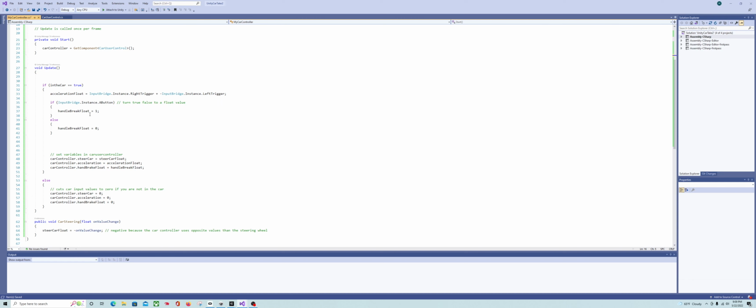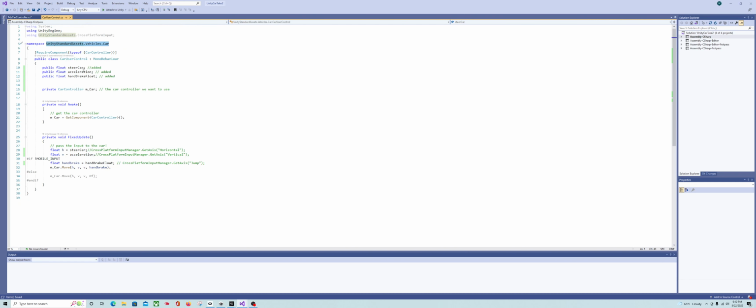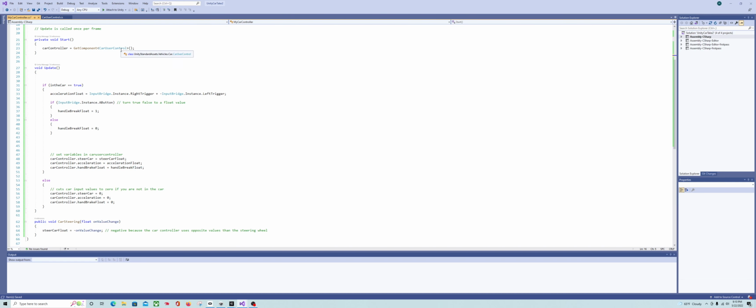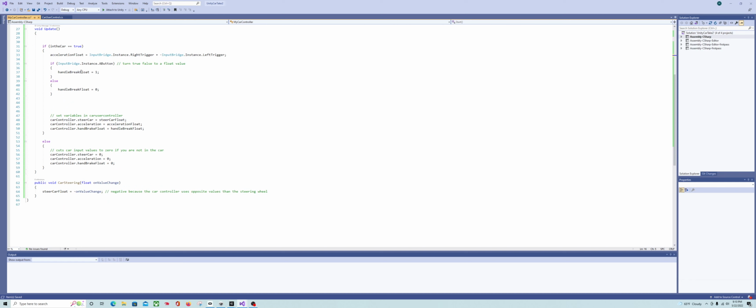And then we need a float for our handbrake, but we want to assign it to a button. So if our A button is pushed in, our handbrake float is going to equal 1, else it's going to be equal to 0. This is just to turn a true/false, a boolean, into a float. And then we're going to pass our float values over to our car user control script. So the floats that we have here, we're going to assign those float values to these, and then from there it'll assign it to these, which will go into the next controller script. And down here, if in the car is false, so else, it's just going to send zeros for all these floats. So if you jump out of the car, it'll just come to a rolling stop eventually.